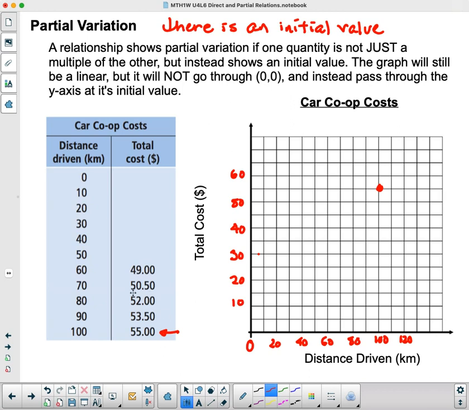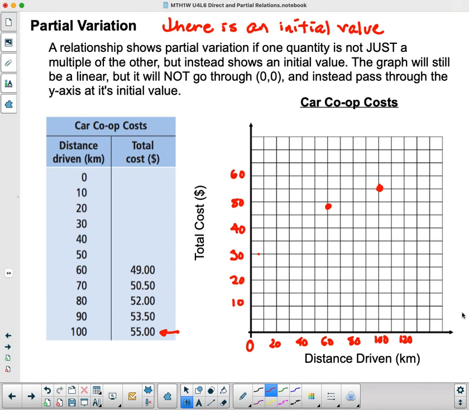And is there another nice one? 80 and 52 isn't too bad. 60 and 49. Let's try 60 and 49. We'll keep them nice and far apart so that we can draw our line a little bit better. So 60 and I'm going to go up almost to the 50. So there's the 50. This is 55. I got to split this into like 5 spots, so it's just under the 50 right there.